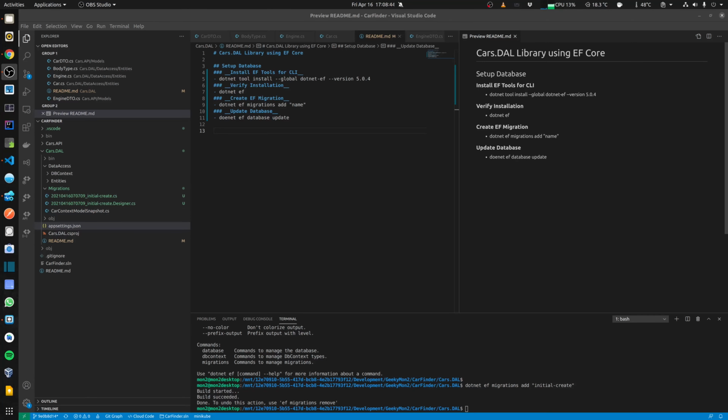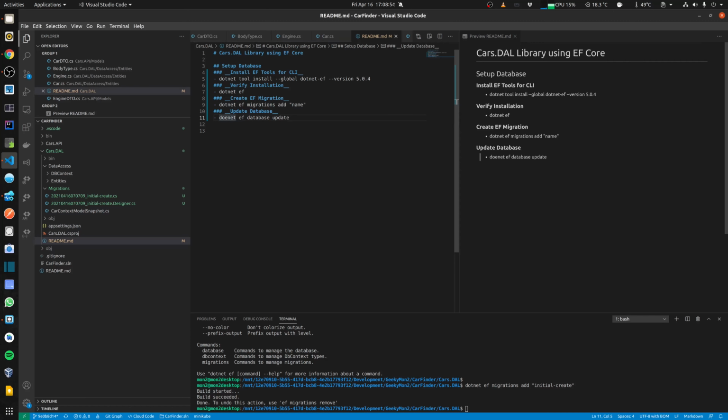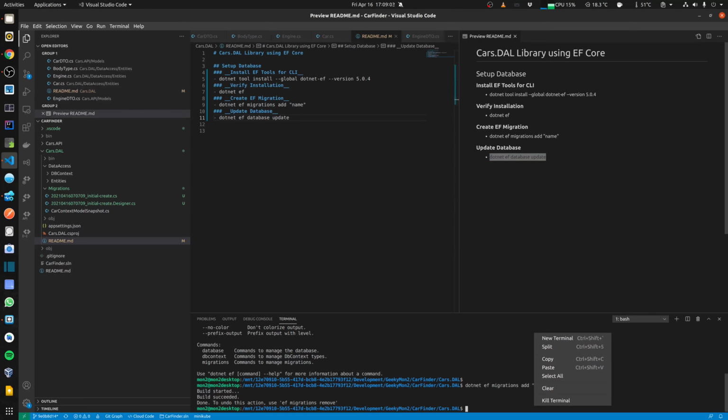And the last thing that I should do is make sure that my database is updated. So for that, I need to run the dotnet ef database update command. I'll just fix that first. It should be dotnet. So let's copy that command and paste it here.